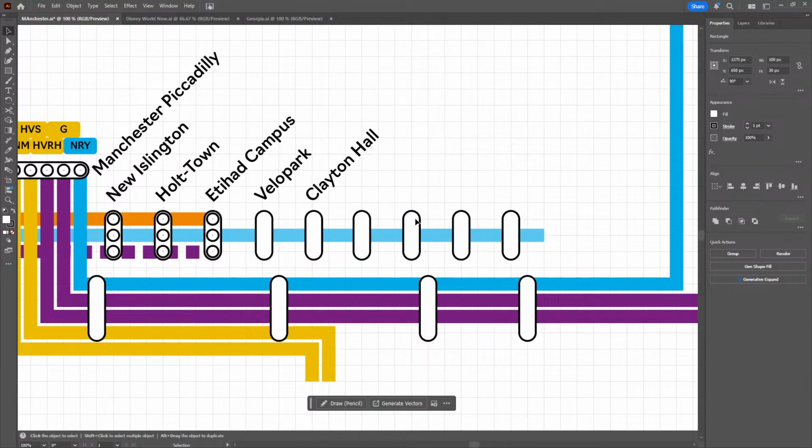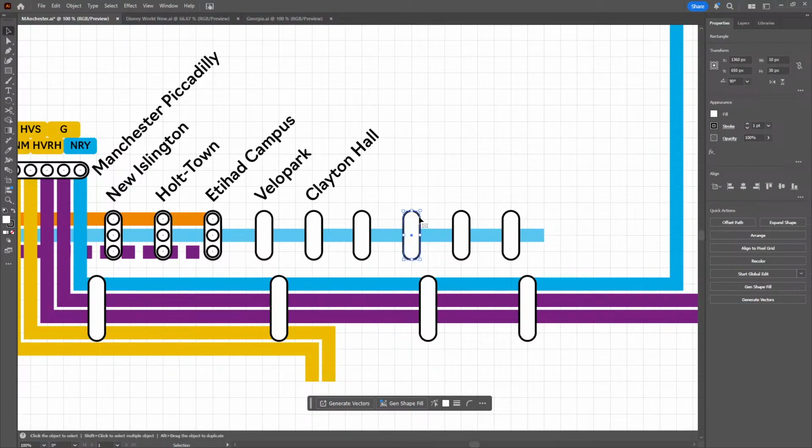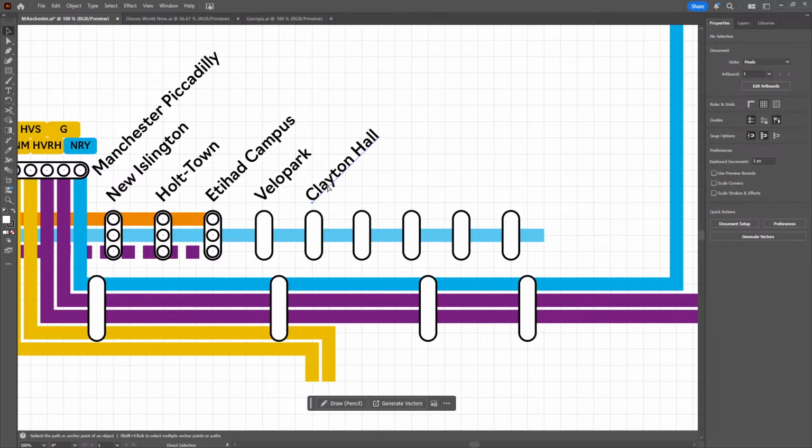Something is not right with this alignment. Let's fix that. That's right. That's right. I guess it is right. All right, it's just being weird. Right, Clayton Hall and then Edge Lane.